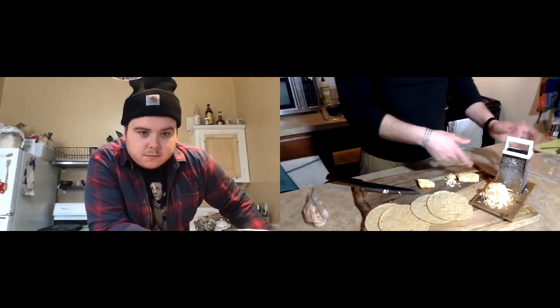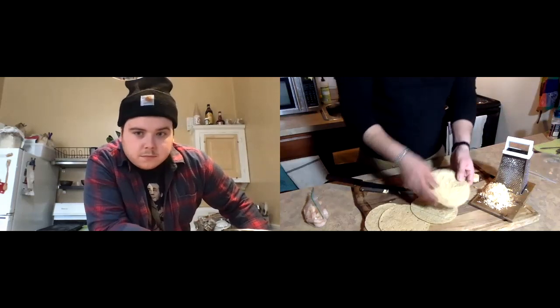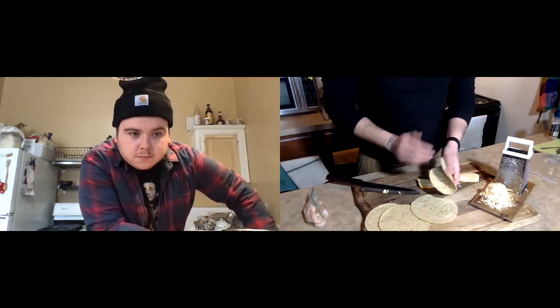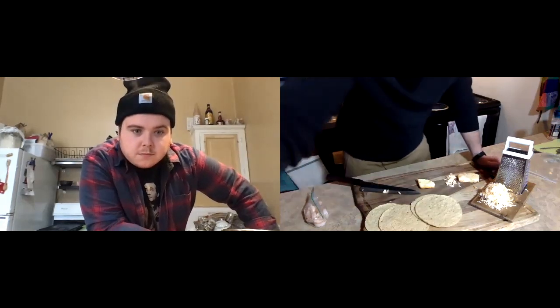So typically you can either do quesadillas by just putting the cheese inside, flattening it out, and letting it melt inside. What I like to do is throw the cheese right on the pan, the skillet, the flat top, whatever I've got. Let it crisp up a little bit, then you toss the tortilla on it and flip it over. So that sounds great. Cool. I'm just starting on shredding some cheese right now. What do you got going on?